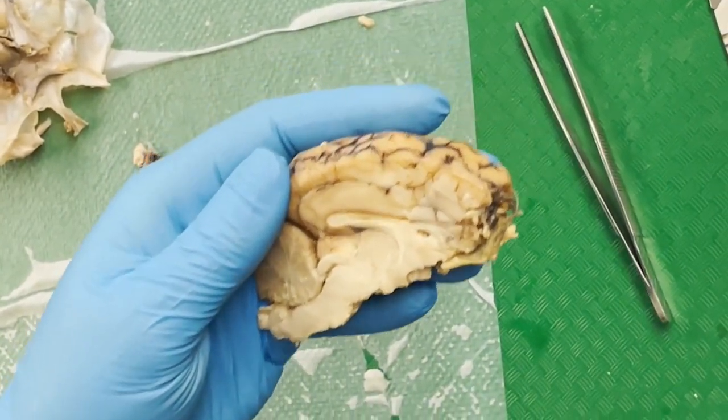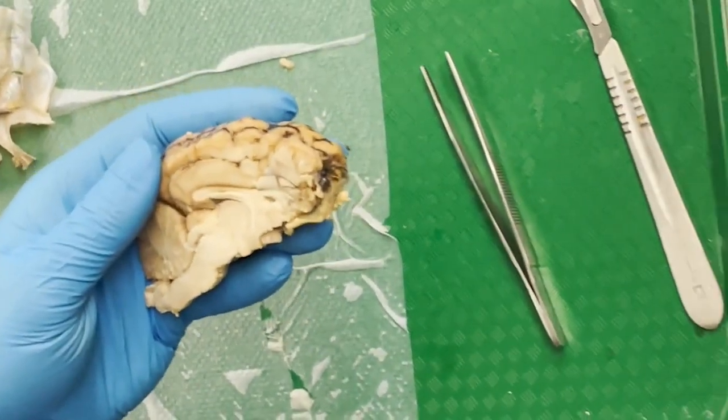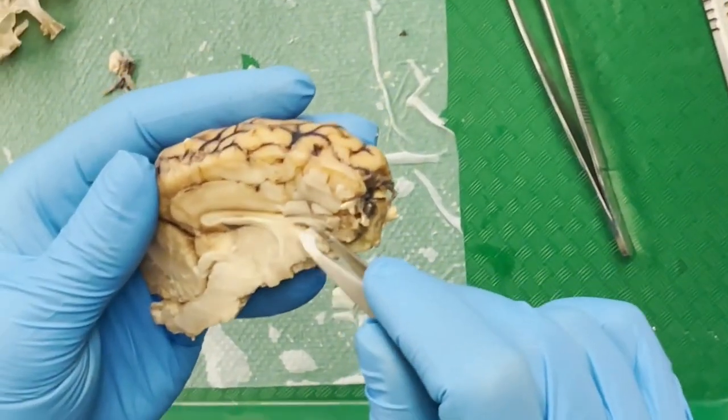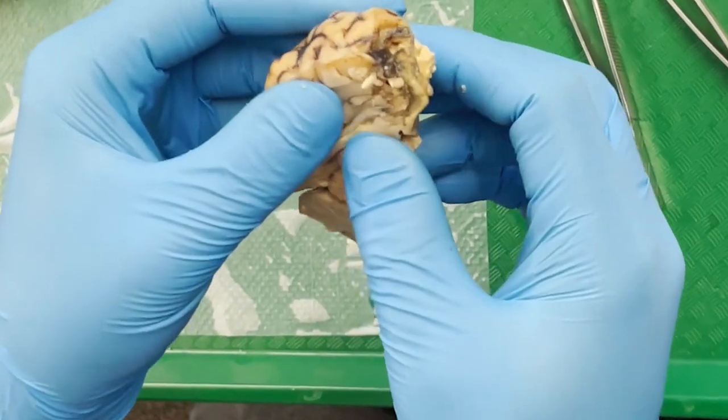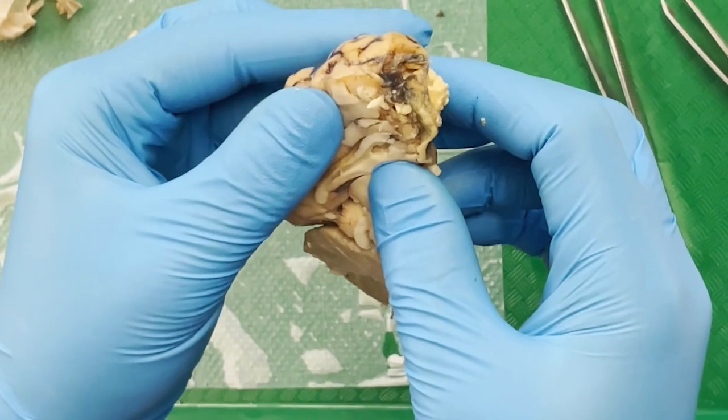What else do we have? Oh yeah, the septum pellucidum. Pellucidum. That would be about here, but I think in this case it is already opened up.